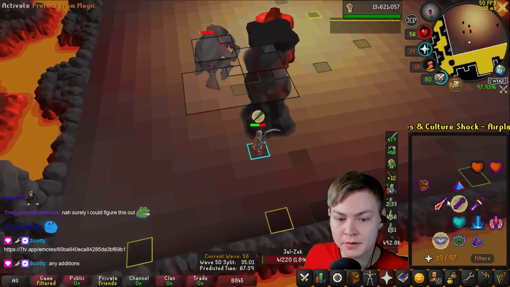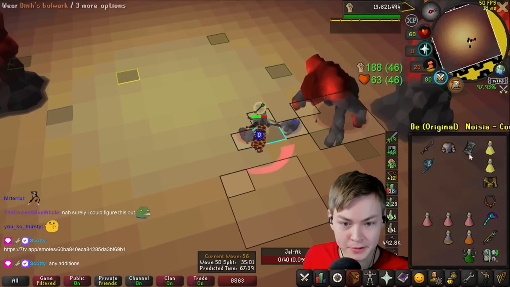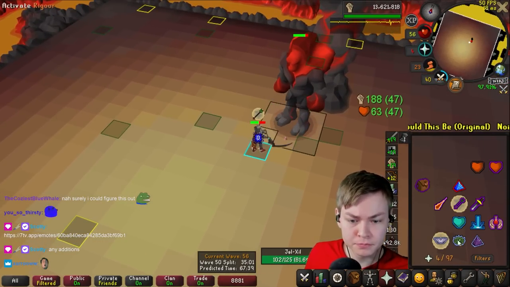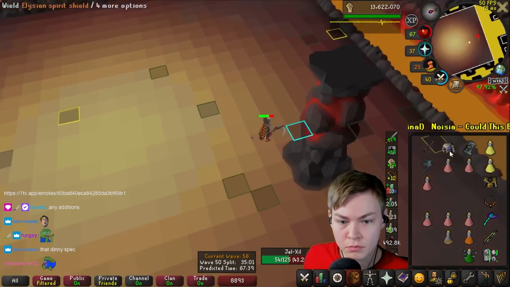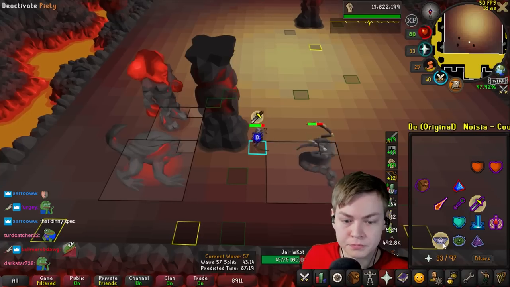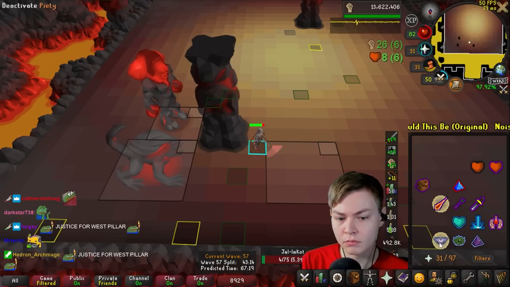I hate everything. I have bulwark specs, so this is what we're doing. My West Pillar, no! Okay, that. We should have plenty of restore. Emote? Oh, yeah.